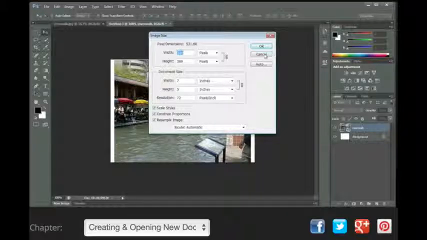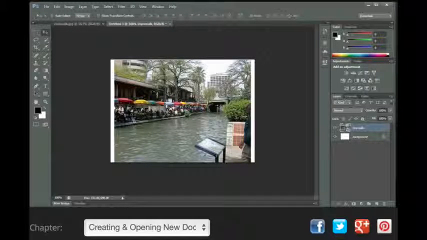I'm going to click Cancel. And you'll notice that on the canvas, we can see a little bit of the white edge along the top, and we can see it on the left and the right side of the image. So when it resized my image to fit inside my document window, it did it proportionally. It did not fit it to size. It shrunk it proportionally so that I would not distort my image.